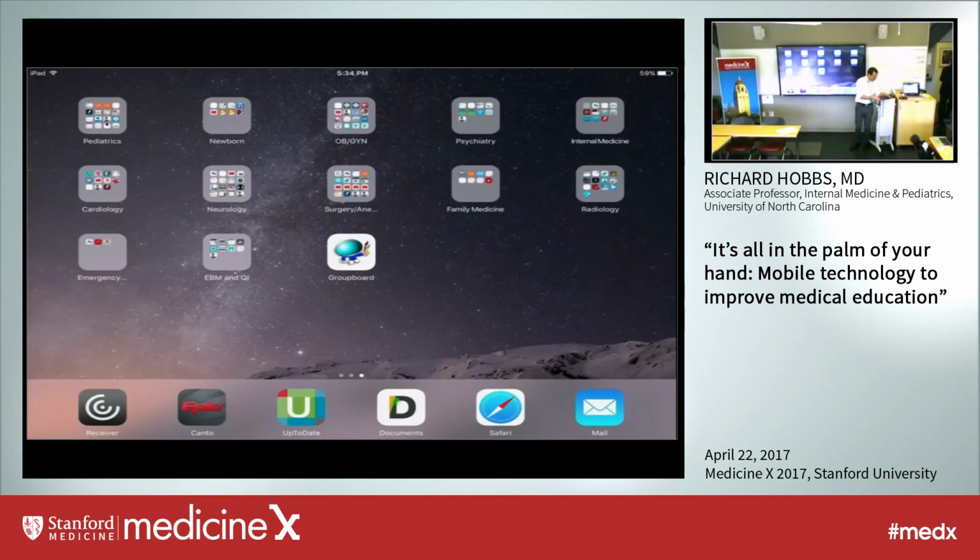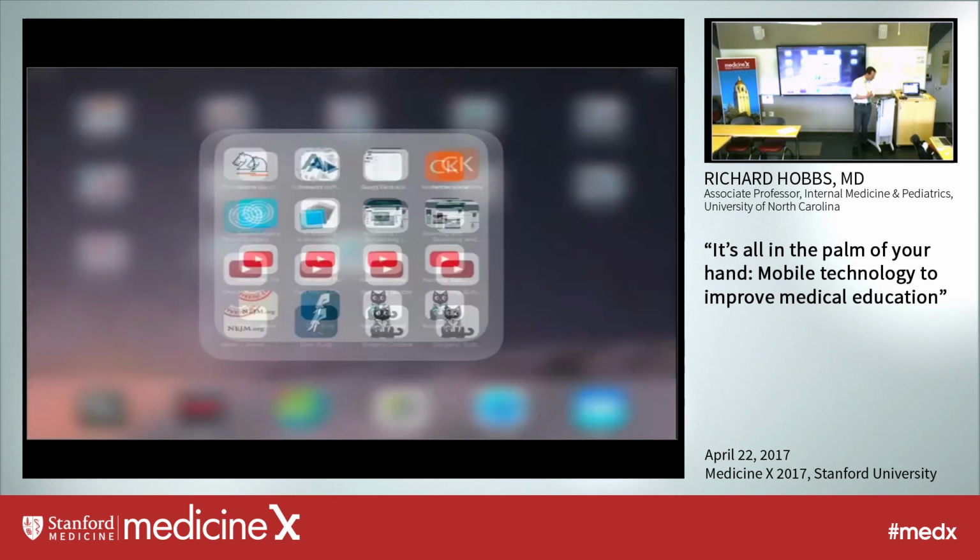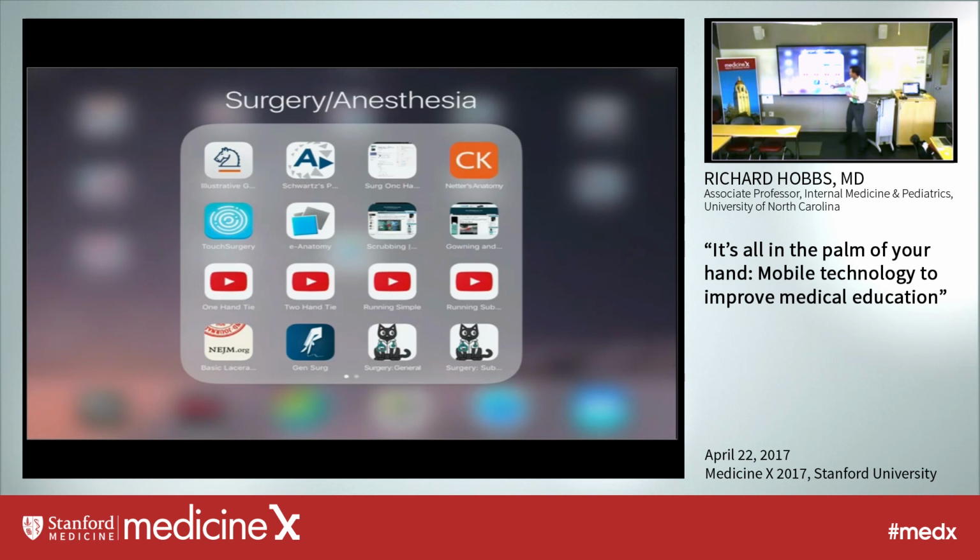There's a whole lot more things that I could talk about on the discipline-specific things, but I'll show you very briefly. One very cool thing, if any surgeons are in here, is Touch Surgery, which will actually use the device, and you can move the trocar, and you can take out the gallbladder. Of course, it's not like the real thing, but it ain't bad for what it is.